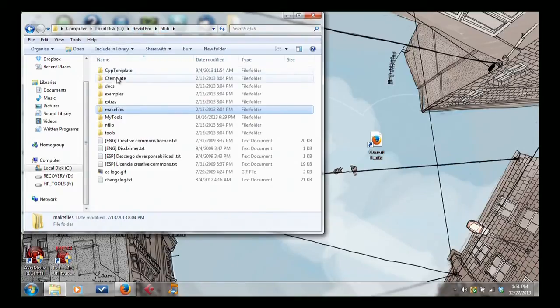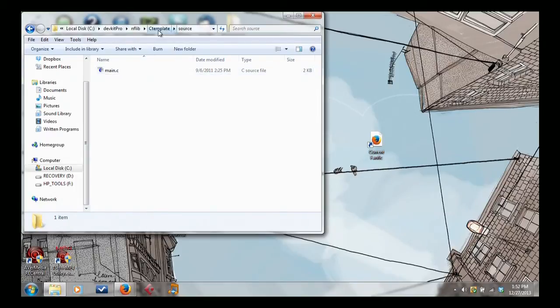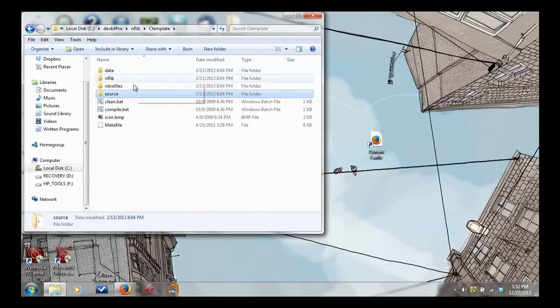The template files, the C template is actually the template you guys come with. You'll notice you have your source code, the main.c right there. There's a ton of comments and stuff in it. You can just kind of clean that out. I'll go through that next tutorial.